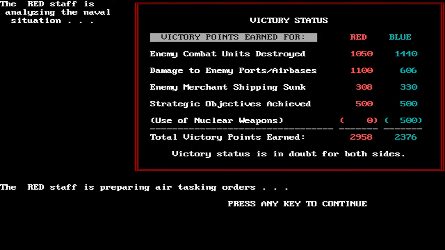Good, let's see what happened here. Enemy combat units destroyed. Yeah, seems like the blue managed more here, but we managed more damage. Nothing else is in parity. Use of nuclear weapons. In this game you get victory points for that? Or is it subtracting? Yeah, use of nuclear weapons is removing victory points. That's why it is in brackets.